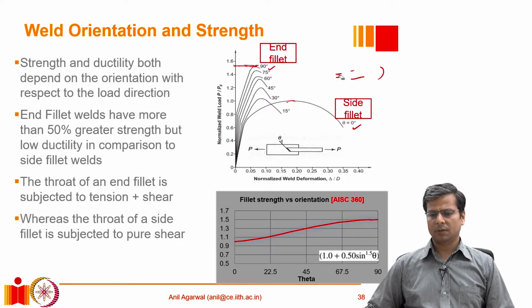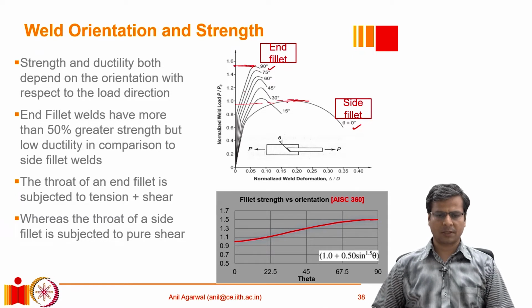So we can anticipate that since this is primarily shear behavior and this is some shear and a significant amount of normal stresses are involved, von Mises criteria would also suggest that the shear strength should be smaller than the yield strength or ultimate strength under tension. So that is understandable. Also, the ductility is quite a significant part here. The welds which are side welds, which have a smaller angle, act in a much more ductile manner than the welds that are at the ends.